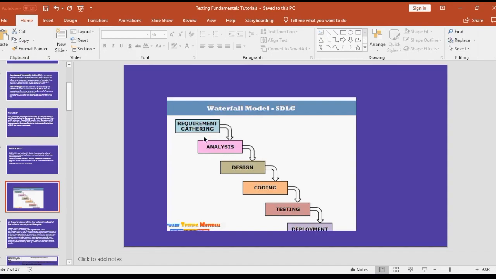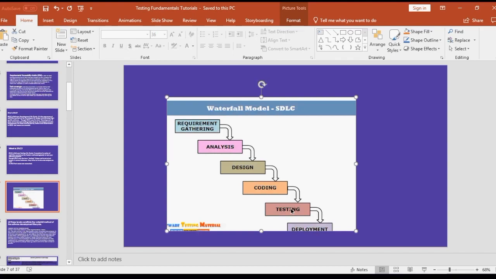Last week, I remember talking about some phases of testing, and I remember saying the requirement gathering phase, analysis phase, design phase, coding phase, and the testing phase. So if you look at this diagram very well, the testing comes at the end. So with the waterfall, you would have gathered the requirements.